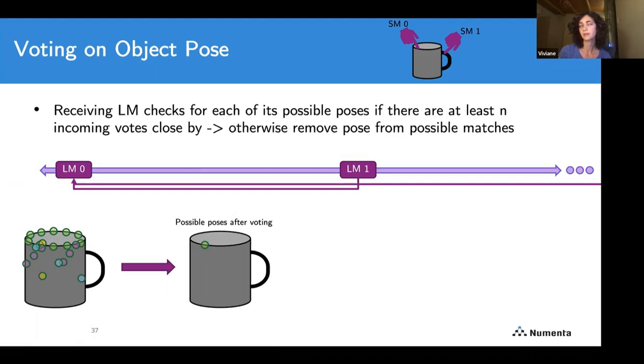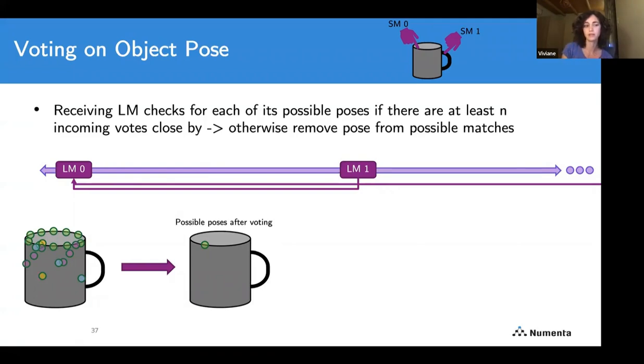Yeah, right now, the difference between the update within the learning module and the update from the votes is that the input to the learning module is a feature at a location, and the features that can be received can be specific to a sensory modality, for example, and they are specific to the features that are learned in this learning module, and this sensation leads to an update to the possible objects and poses, and then the votes. The format of the votes is consistent across all learning modules. It's always possible objects and poses.